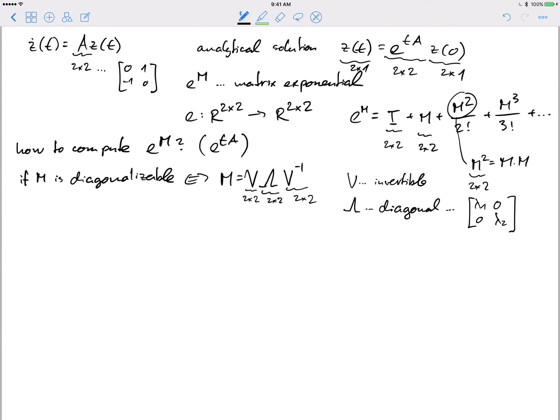So that's the definition of what it means that my matrix is diagonalizable. If you had some linear algebra, then you know that some matrices are diagonalizable, some matrices are only diagonalizable in the complex domain. That's actually the case of this matrix for a very good reason. Some matrices are diagonalizable in the real domain. Do you know this kind of stuff?